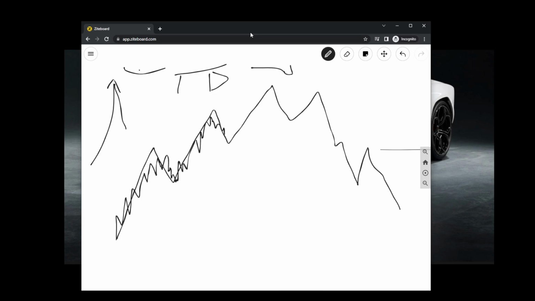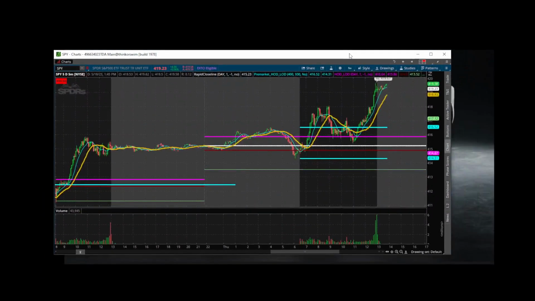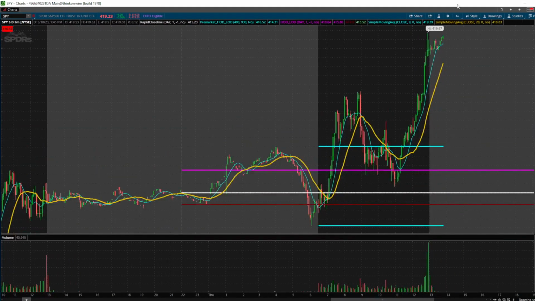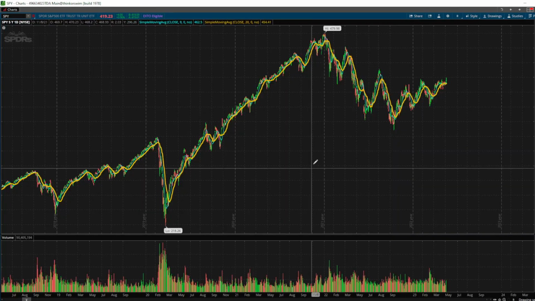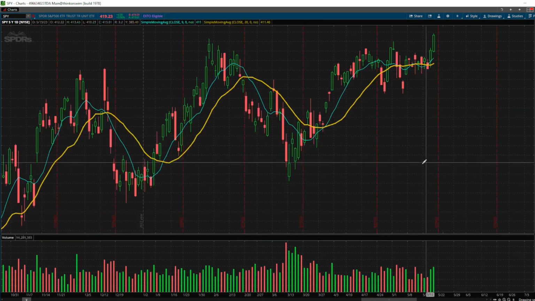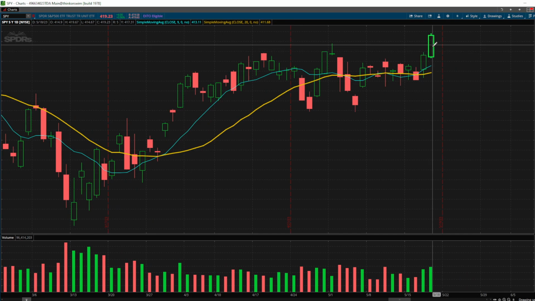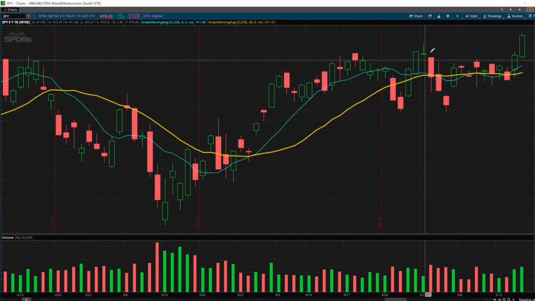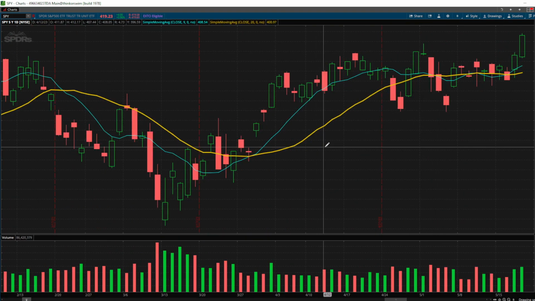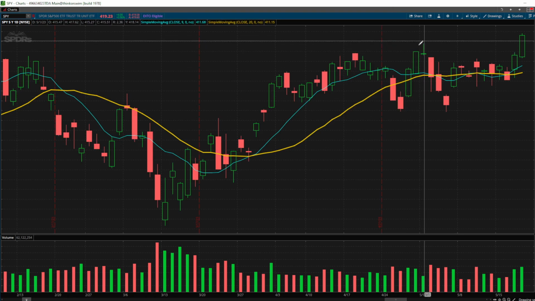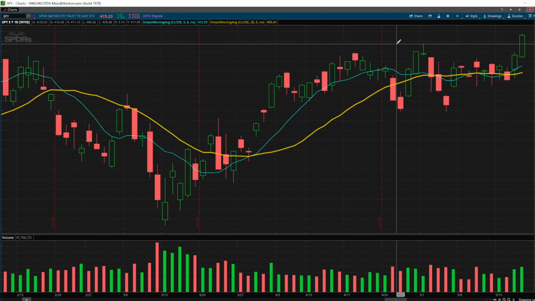So that being said, let's bring in the chart. This is the SPY today. If you guys have been trading the market today, it's been a very active day. Very grateful for that. This is today. So let's look at what happened the prior day to formulate an idea of what's probably going to happen today.